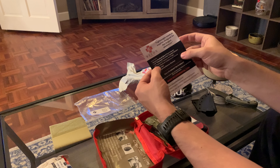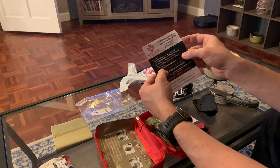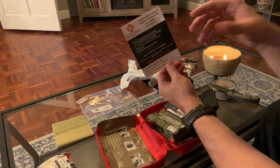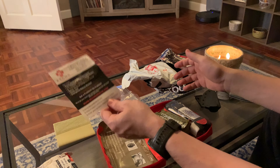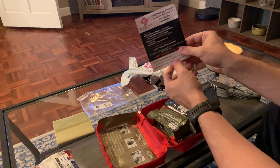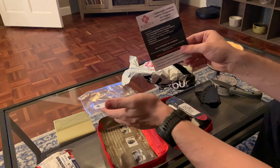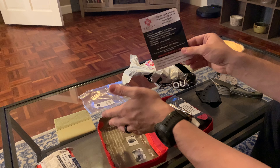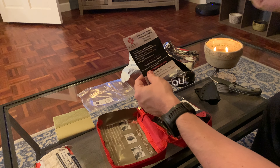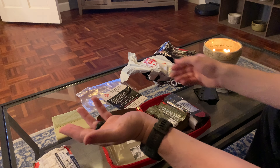There's a little card from Recon Medical — 'Thank you for your order, leave us a positive review.' Most definitely, I will be doing that. If you got a problem, no problem — get in contact with them and they will help you with everything. Sign it below and you get a worry-free lifetime guarantee. That's awesome — a lot of places don't do that anymore. So this comes with a Recon Medical Gen 4 tourniquet, 7.5-inch titanium bonded trauma shears, 4-inch pressure trauma bandage, Recon Medical compressed gauze, chest seal, and emergency rescue blanket.